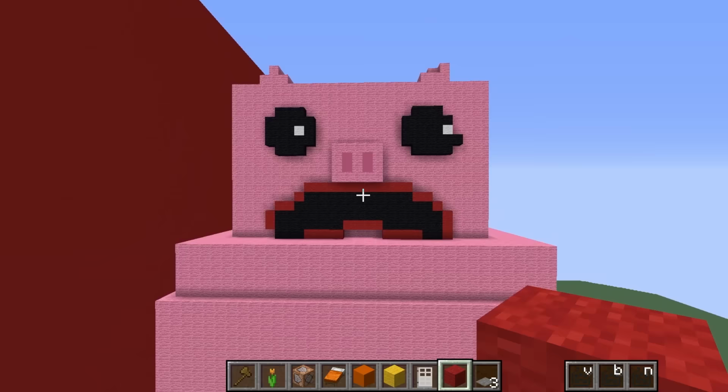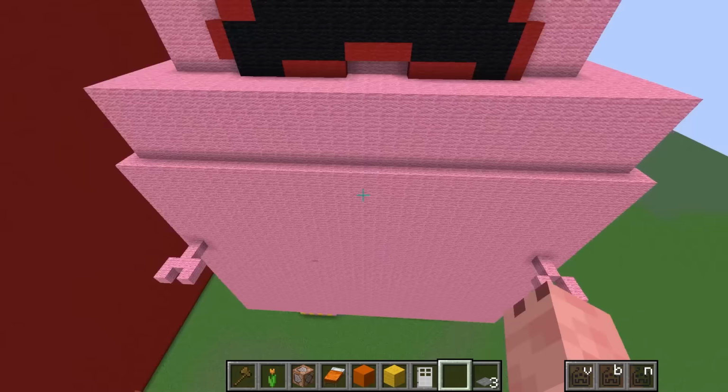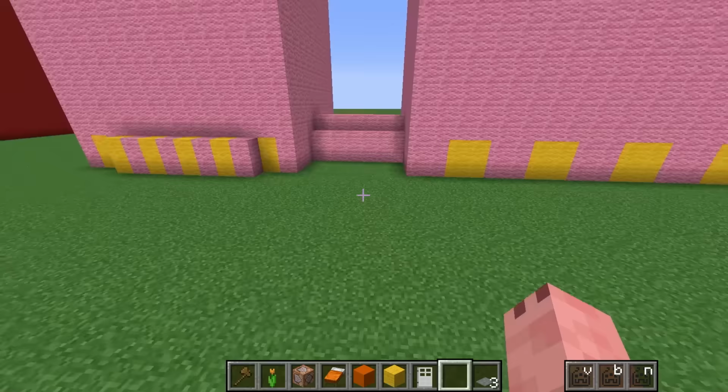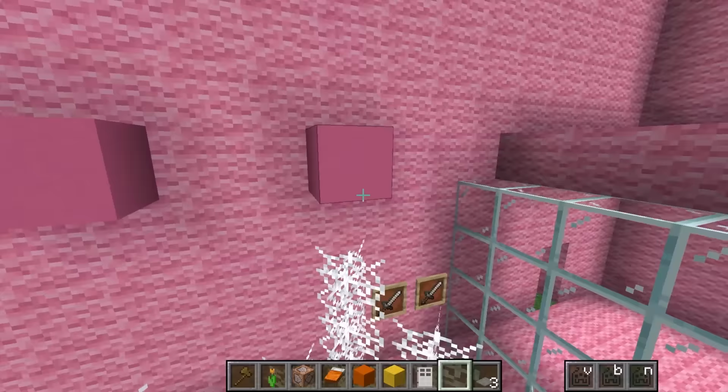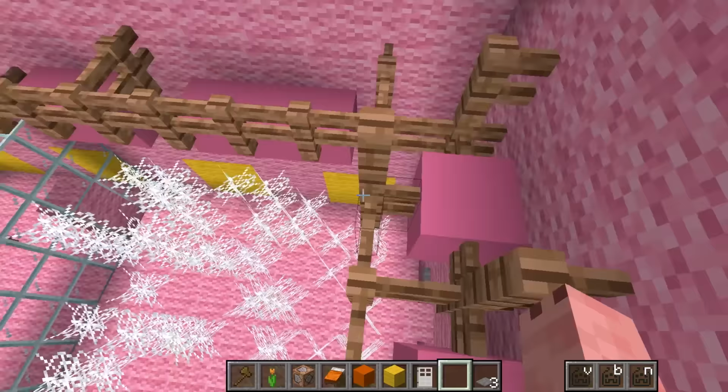Piggy is now terrified. Look at her. This is amazing. Now that I've pranked the outside of the piggy, I think it's time that I head on inside and prank Gracie's base even more. And now that I've snuck into this room, you can see there's a ton of cobwebs and maybe even some parkour in here. So what can I do to improve this?